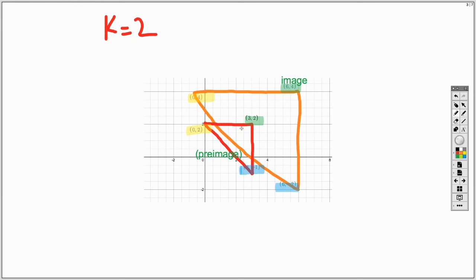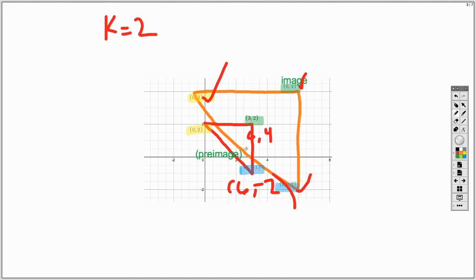And then again, we're just going to make sure. If we're given this, we would just multiply by 2. So 0 times 2 is 0, but 2 times 2 is 4. So is our coordinate 0, 4? Yes, it is. So that's a check. 3 times 2 is 6, and 2 times 2 is 4, so our right-hand corner should be 6, 4. That's indeed it. And then 3, -1: 3 times 2 is 6, and -1 times 2 is -2. And is that our point? Yes, it is. So we can definitely see that this triangle has actually been dilated.